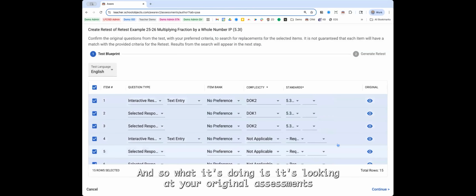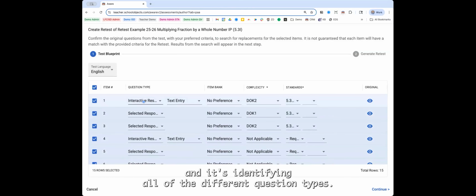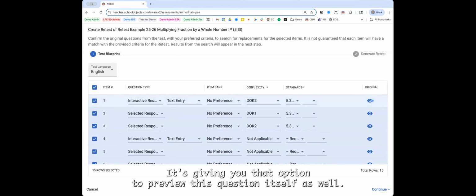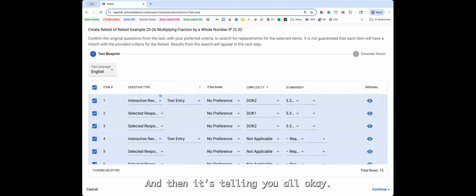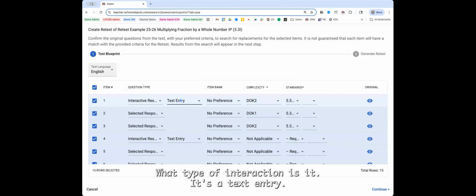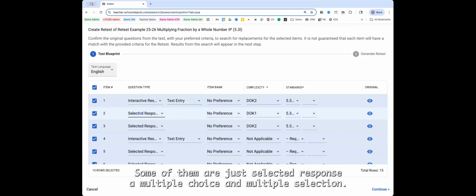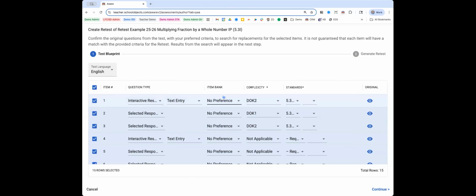What it's doing is looking at your original assessments and identifying all of the different question types. It's giving you that option to preview the question itself as well. And then it's telling you what type of interaction it is. It's a text entry. Some of them are just selected response, so multiple choice and multiple selection. Others also have the item bank.